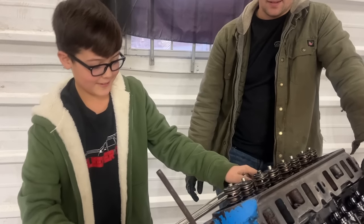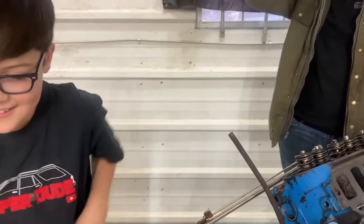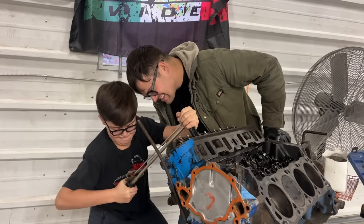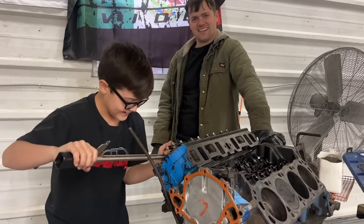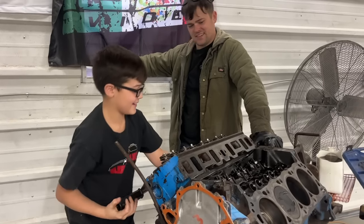Yeah, hold on, let me take my jacket off. It's serious in here. Oh, he's turning his hat backwards. Over the top here. That was a terrible stance. Eat your veggies. Okay. Good job, bud.